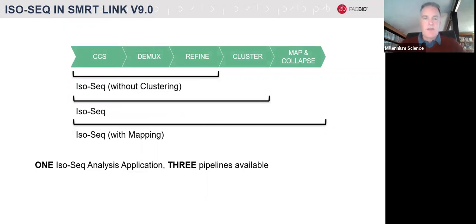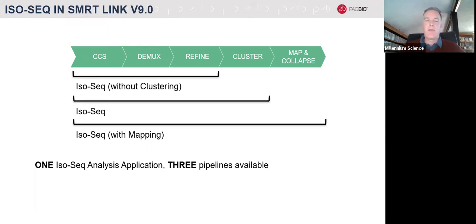So we'll run through this sort of slowly. There's SMRT Link 9, which is actually, SMRT Link 10.1 has just come out for the Sequel IIe instruments. So this is just very slightly out of date, but it's essentially the same with SMRT Link 10.1. But with SMRT Link 9, you have 3 options of the way you run the analysis. You can either run the standard, or you can run without clustering, which is a little bit shorter, or you can do it with full mapping, which is a little bit longer. So you've got the 3 options available.